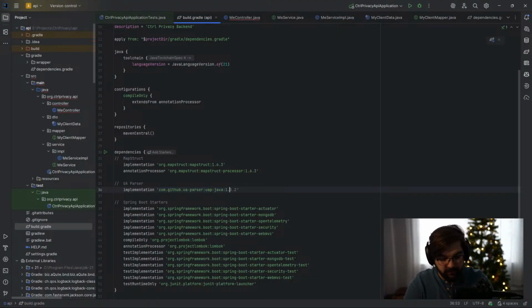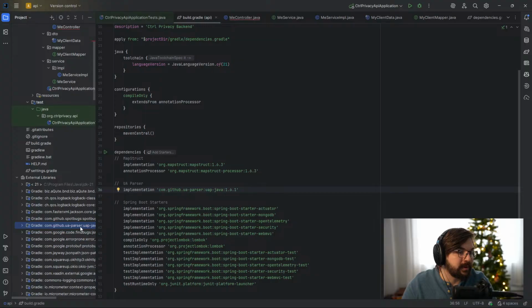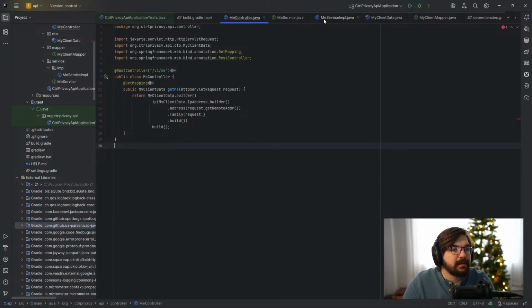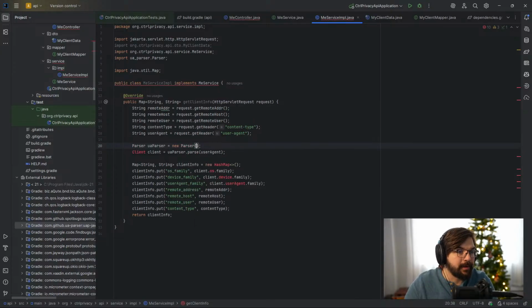It's 1.6.1. It's the latest version. We'll save this. We then do that. Now we should hopefully see it in here. We do now. Okay. Needs a version specified, I guess. We go into this. This now comes from UA parser.